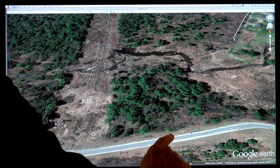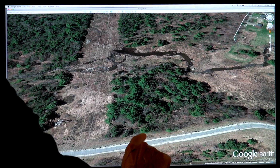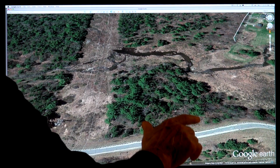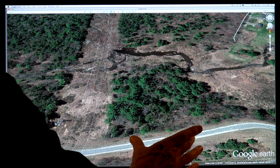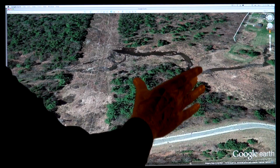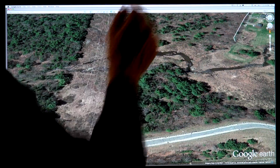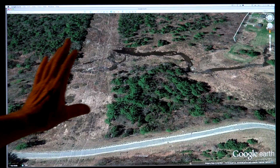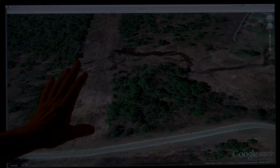And if, as we've heard, there's a 50-foot swath on either side of the pipeline that's necessary for construction, that means that a 100-foot swath of trees at least will be taken out through the woods right in that direction, which seems to leave a buffer of trees between, and then you would have two corridors.